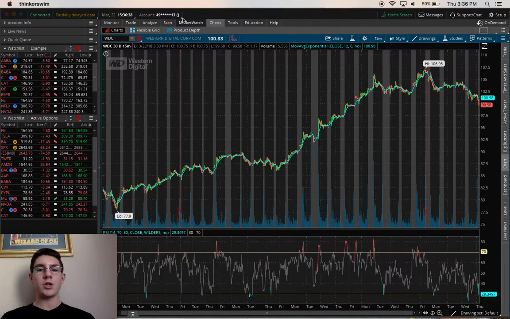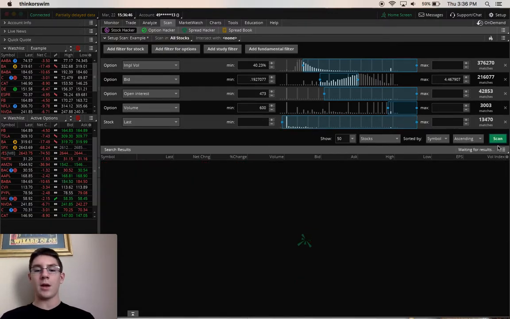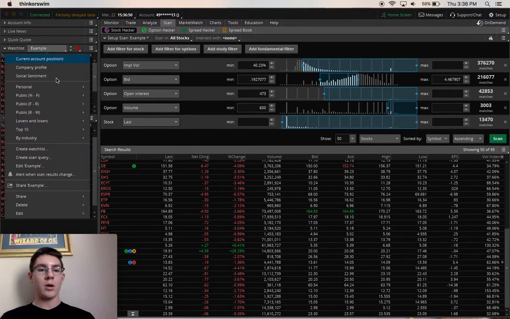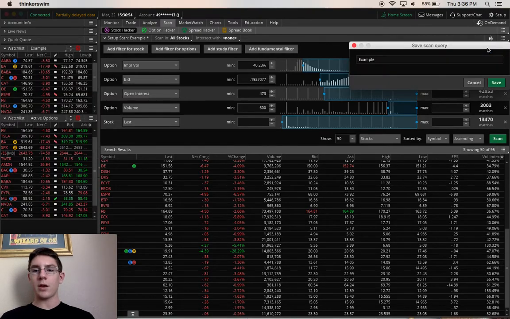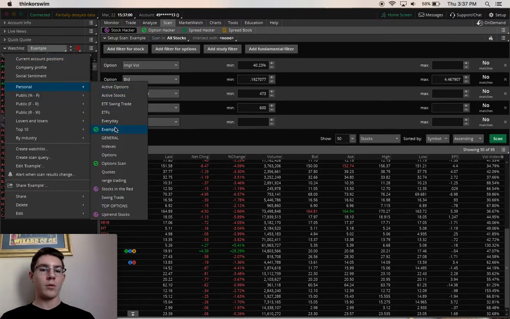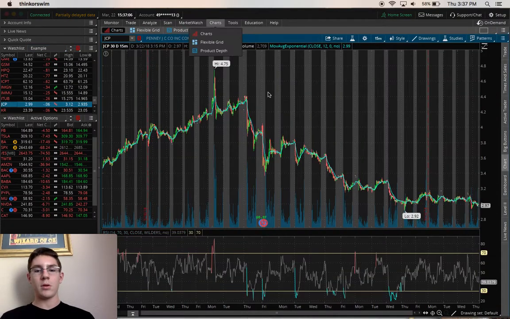Of course, I can change the parameters and scan and then resave it so I can get more options. If I went all the way down to 0 and I scanned, I could get a bunch of options here. And then I just go here. Well, I guess I didn't save it. So we're going to save, scan, save, yes, okay. Go here, personal example, and now I have all those stocks. Oh, look, JCPenney's in here. I haven't checked out JCPenney.